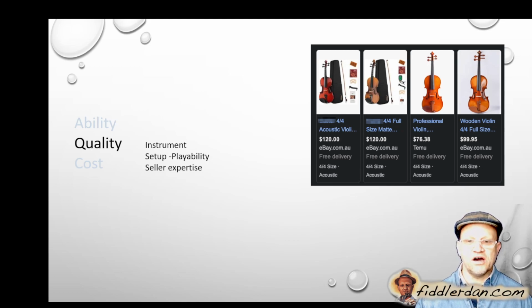So are the strings high enough above the fingerboard so that they're not buzzing? Are they not too high above the fingerboard so that you can put your fingers down easily and transition from string to string quite easily? Is the angle of the bridge going to support the changing of the strings? All of these things are a part of the setup. Has the bridge been carved properly? Does it fit properly so that the sound of the strings vibrating can get down into the body? And there's a whole rabbit hole there that you can go through with a video that I did recently on how a violin makes sound. And then there's things like the sound post as well on the inside that you won't see but have a massive influence on how an instrument sounds.